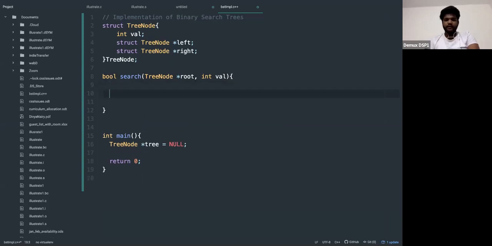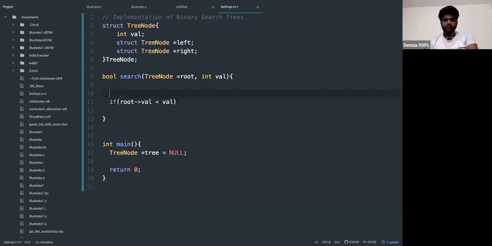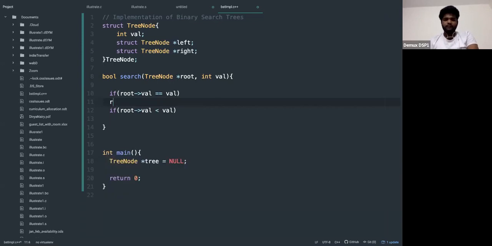I compare the current value with the value. Let's assume that everything less than or equal goes to the left half and everything greater goes to the right half. This is very similar to binary search. So if it is equal to the value, then I can return true.